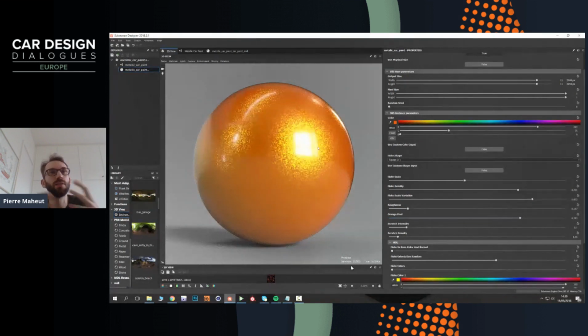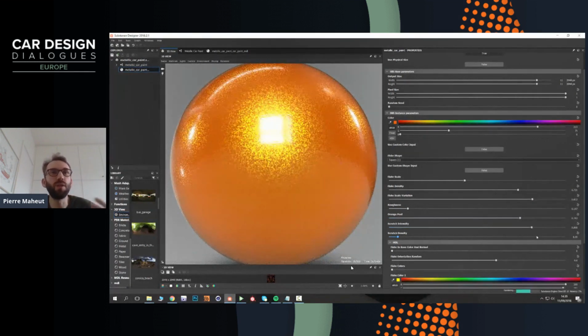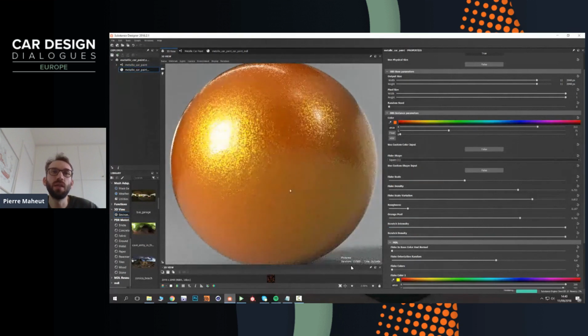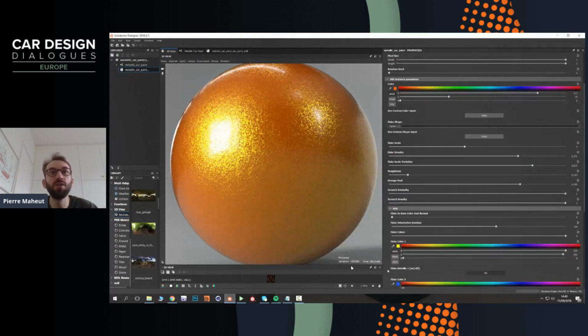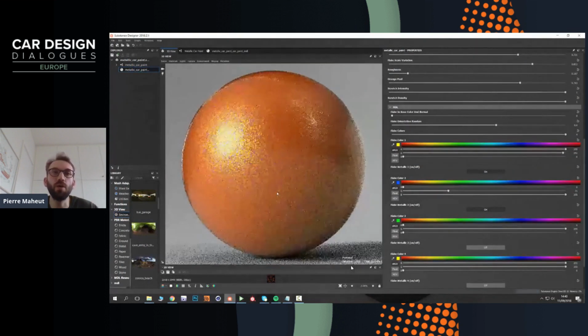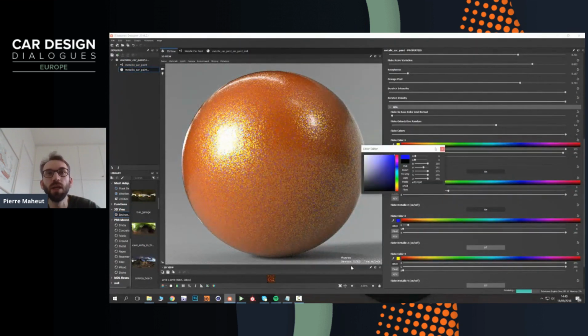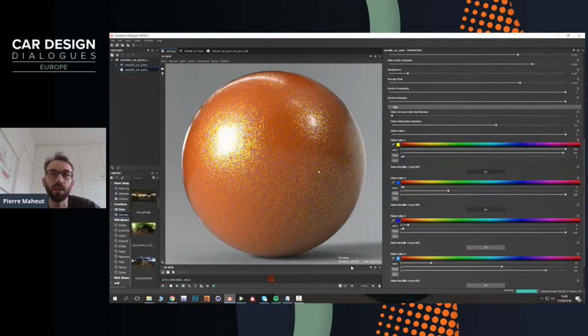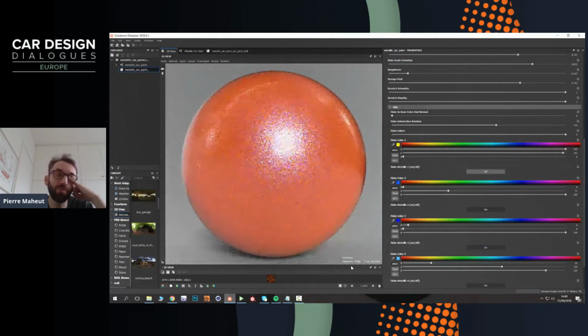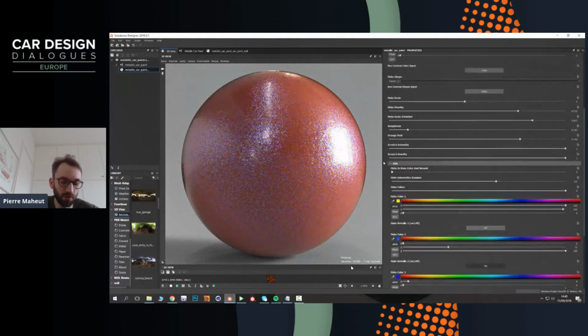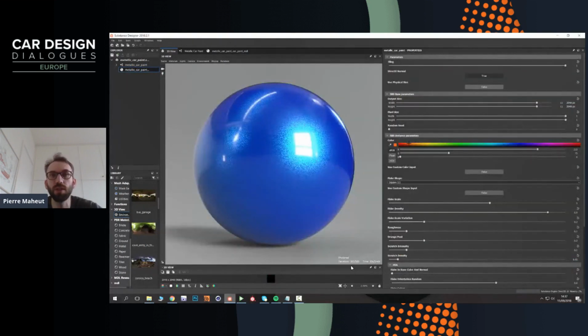So again, there are here two very separate approaches, one that is mimicking the reality and one that is trying to explore digitally and then see how much you can make it real in real life. And those two scenarios can definitely be addressed using Substance, but it might not be the same user using Substance for those two scenarios.